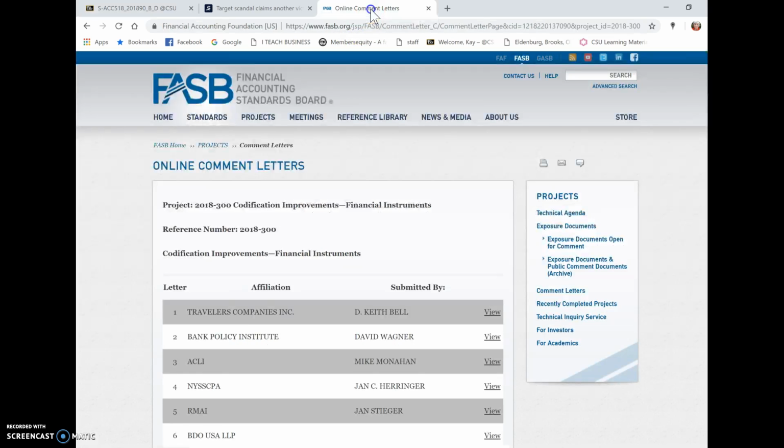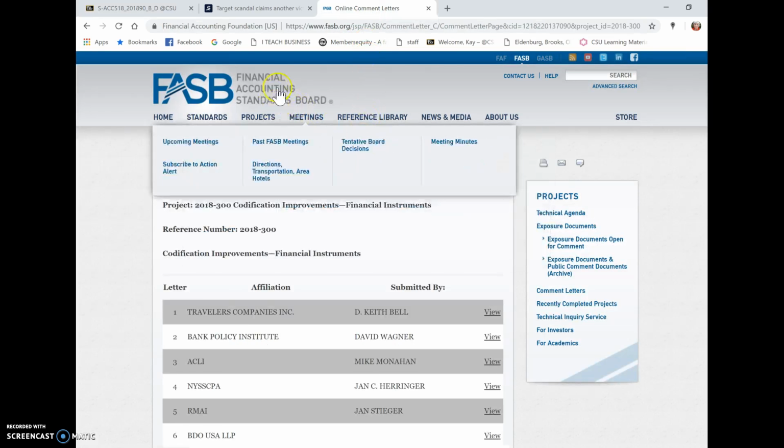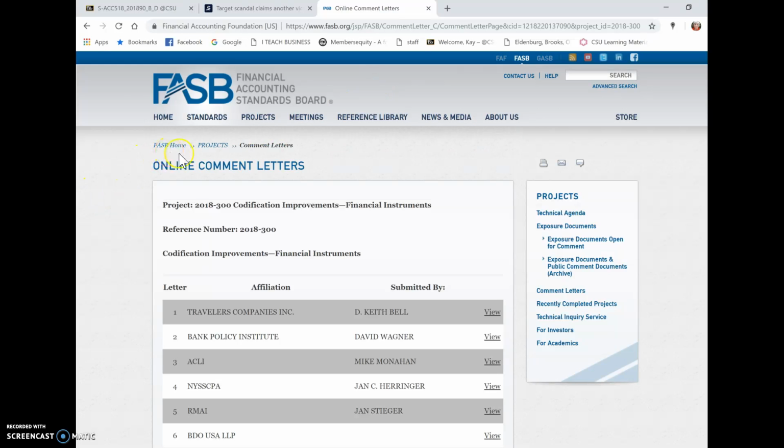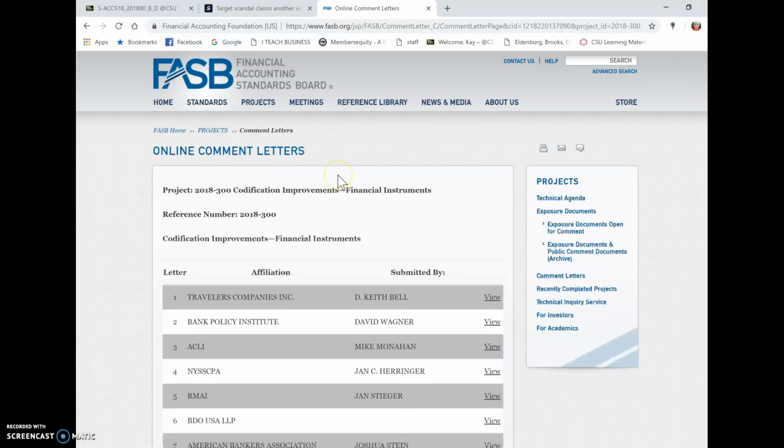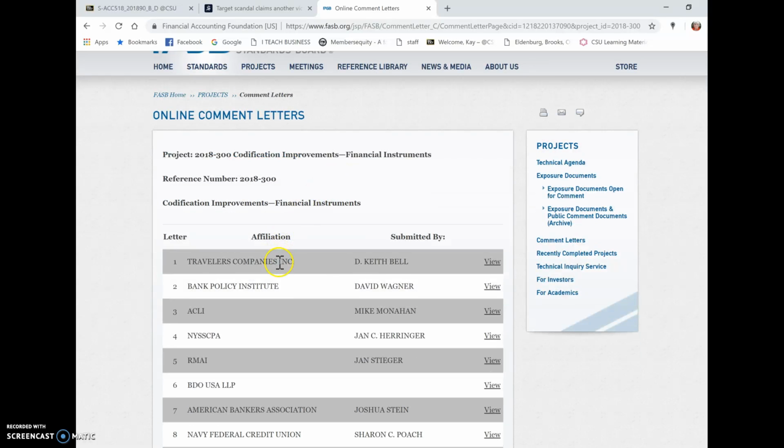I find FASB pretty easy to get, and these ones I've done, gone to FASB Home, projects and comment letters, and we've got comment letters on this particular exposure draft. They're doing some improvements on the financial instruments exposure draft. And so you can go and view them.